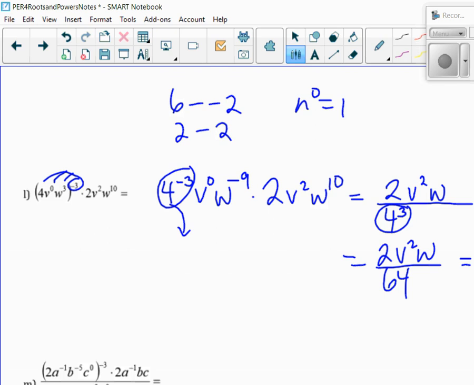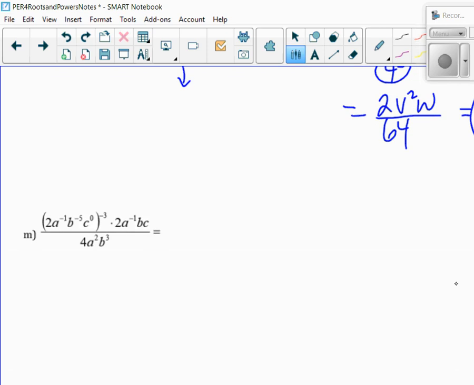Yeah, you can put the 1 there. You don't need to have a 1 on top, only if you need it as a placeholder like we did for question number G. I needed that 1 on top, right? Because there's nothing else left on the numerator spot, so you had to have a 1. Would you get marks taken off if I put a 1 there? No. You can have the 1 there. It just looks kind of weird, though. Okay, so that looks better. Okay, do you guys want to try the last one, and then I'll go over it? Yeah? Okay, and then I'll come up with some fractional examples, okay?